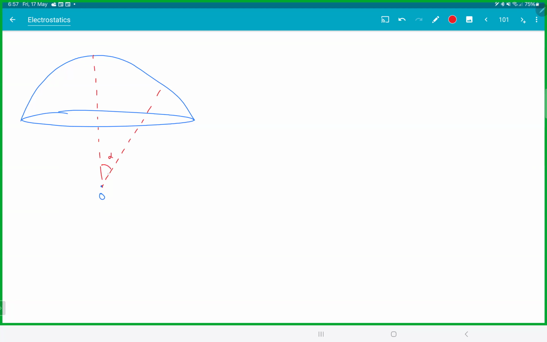So at an angle alpha, we will take a thin slice like this. You will get a ring like this. Remember, the limits of alpha are going from alpha is 0 here to alpha is theta here. So the value of alpha is changing from 0 to theta. This distance is r cos alpha, and this distance is r sin alpha. Basically, r sin alpha is the radius of the disk, the radius of that ring.